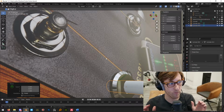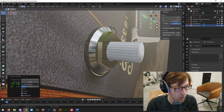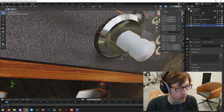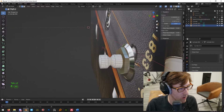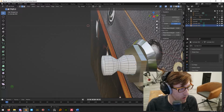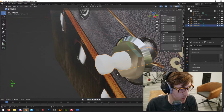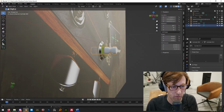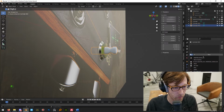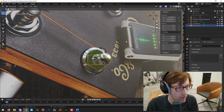And then they sort of are a little bit rounded in the middle, so we can do that by just adding a couple of loop cuts here, and then a couple more loop cuts, and just hit scale. There we go. And just clean this up a little bit like that. And then I'll just inset this last face and GY to bring it out a little bit like that and give it that same material as the other objects. And we'll turn on our auto smooth there, and that's looking pretty good.